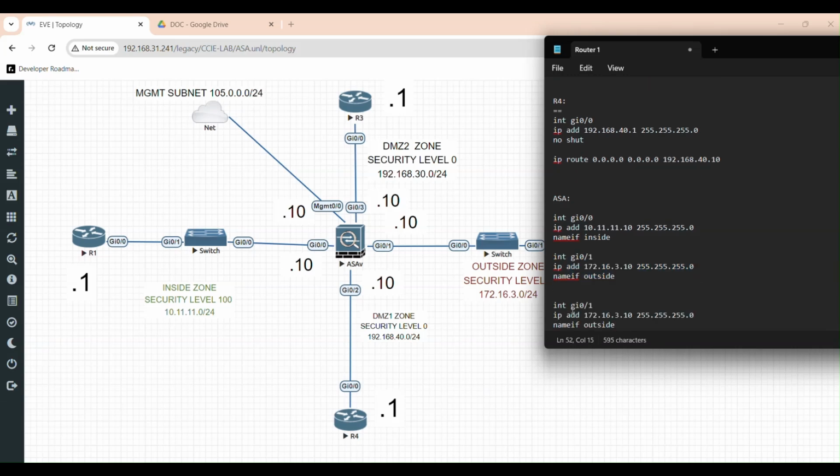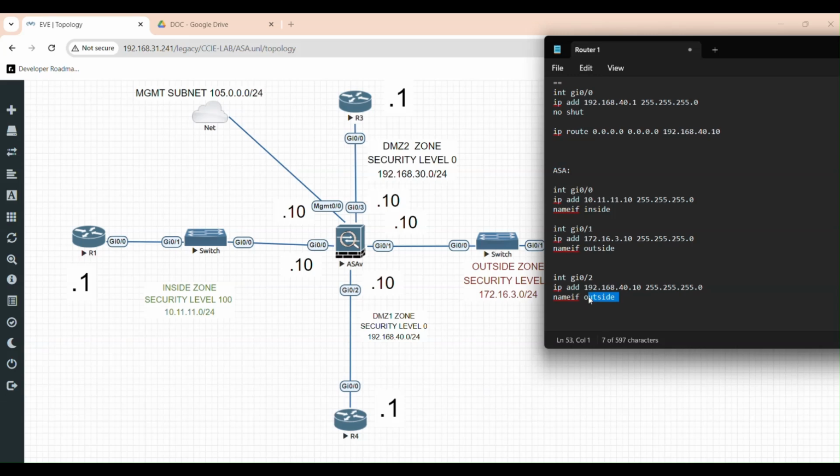Now let me configure GA0/2, which is connected to the DMZ1 zone. IP is again 192.168.40.10. I am going to use this as DMZ1.